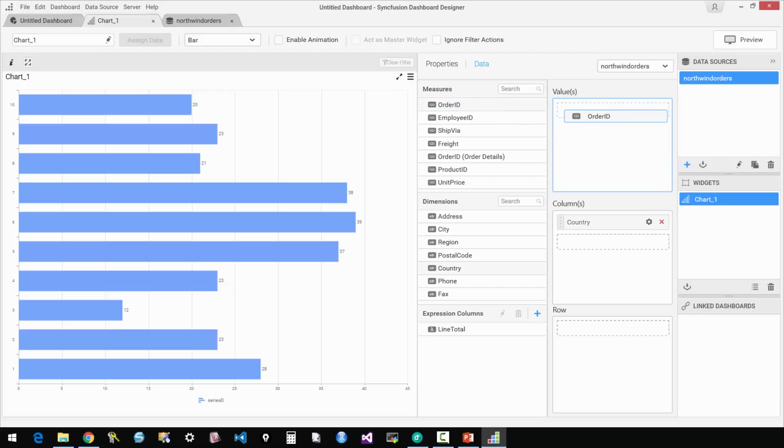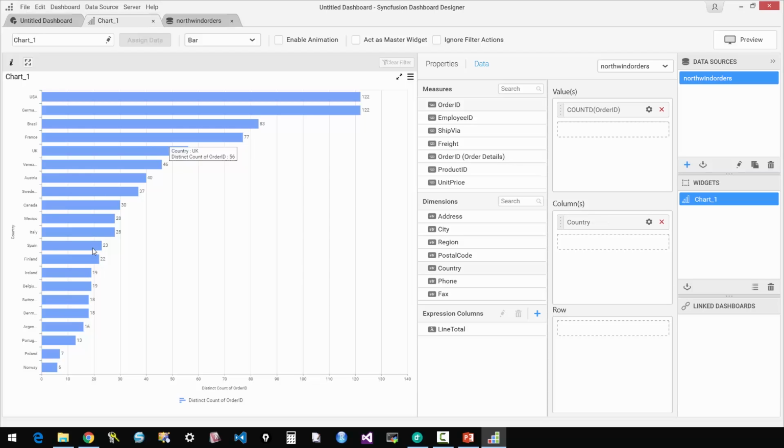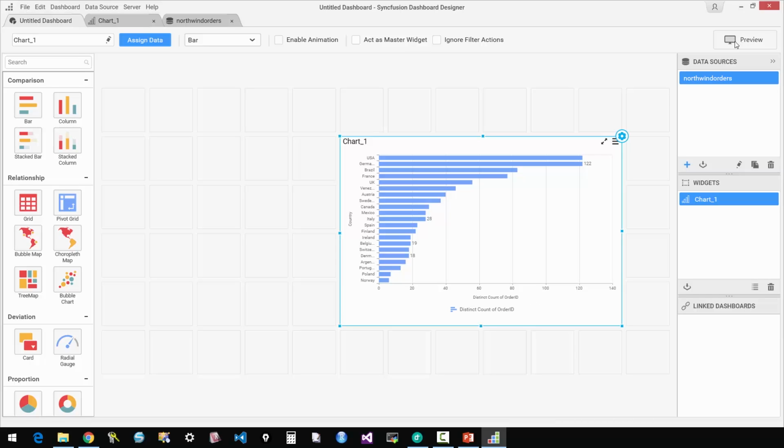If I bring that in here and then instead of sum, I change it to be distinct count, that will give me the number of orders grouped by country and summarized. So you can see that I get this information right away. I can go back here and you can see this update right here in the designer. And I can also click on the live view to look at it.